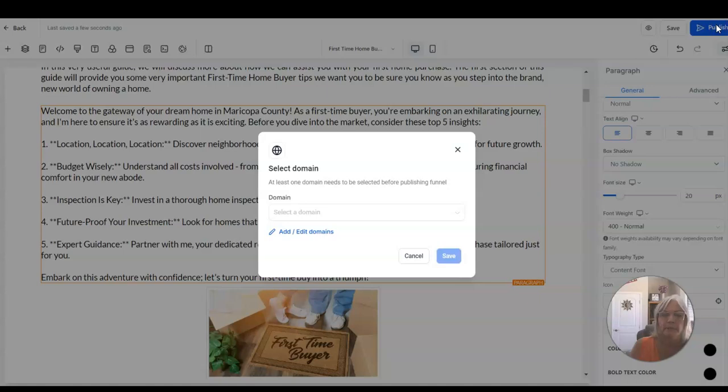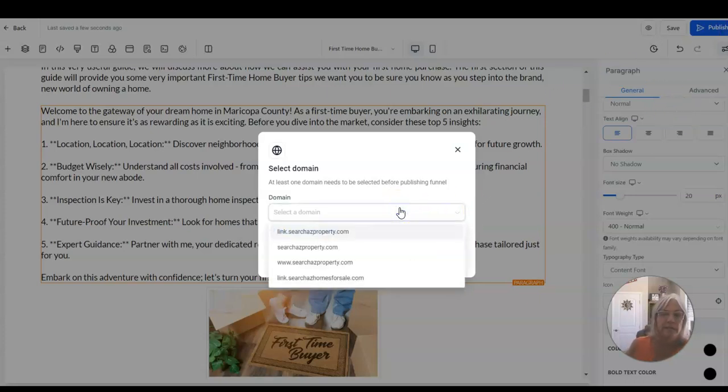Now if I hit publish, what it's doing is saying I need a domain for this guide. Well, I've already added my personal domains to my software. It's very simple. We just went in and said, I want to create a subdomain of my main domain. So my main domain for my website is actually this. Conceivably, I could put this guide right onto the site as one of the pages, but because this is a funnel page, it's separate from my website.